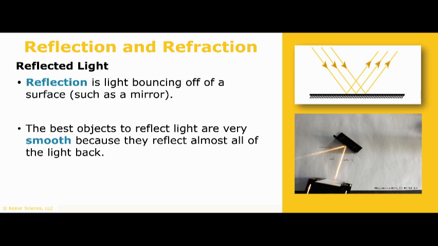I don't know if you know this, but the light that we see when we see the moon, there's actually nothing lighting up the moon besides the sun. It's the sun's rays, the light waves, that are bouncing off the moon and coming back to Earth so we can see the moon.